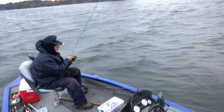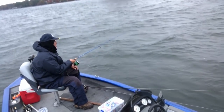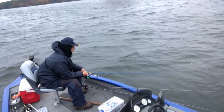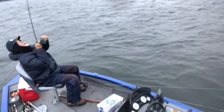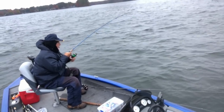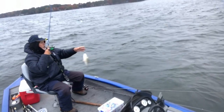Well, caught one. I threw him back though. You see what happened when you throw him back? I'm telling you, it makes the rest of them quit. I hate throwing them back right when I catch them. I'm gonna have to quit that. Every time I do, they quit. There he goes. They want it slow moving. See, the water's getting colder and them shad's starting to move slower, so they want it slow moving. Oh, Lord, a white perch.